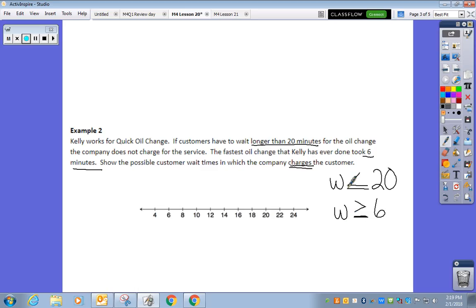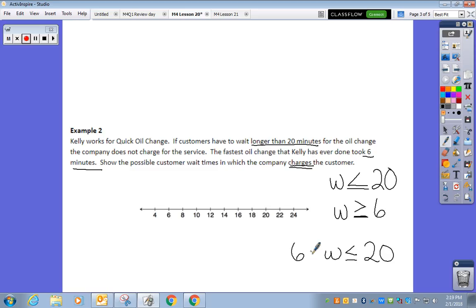So now if you'll notice, we're using that same variable for wait time. So I'm going to take that same variable and write it down. Since 6 is less than 20, I'm going to put 6 in front of that variable, and I'm going to put 20 on the other side of that variable. I'm going to write this as one statement. When I look at the wait time being less than or equal to 20, since the variable is to the left of the 20, and here the variable is to the left of the 20, the symbol will stay the same, so wait time less than 20.